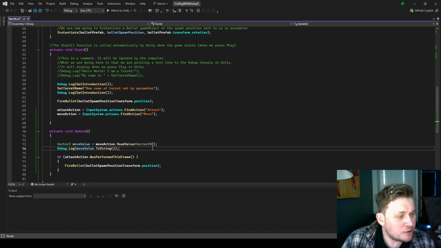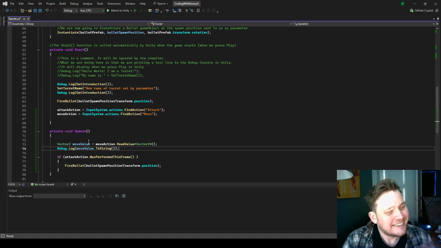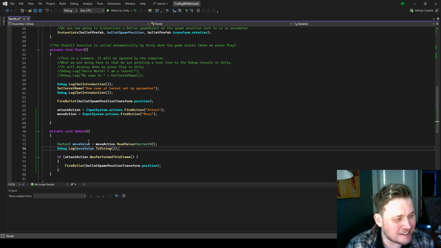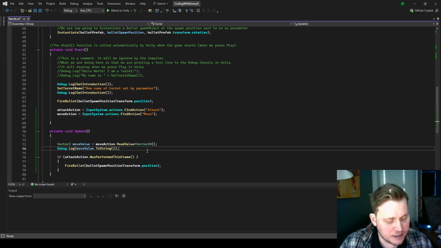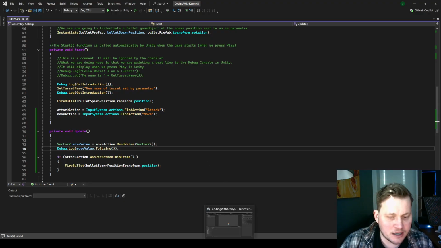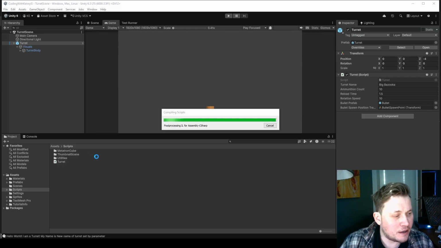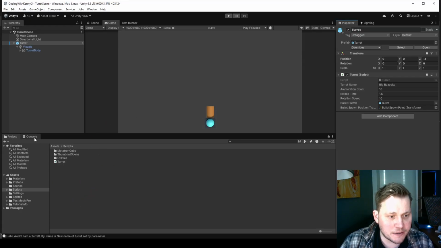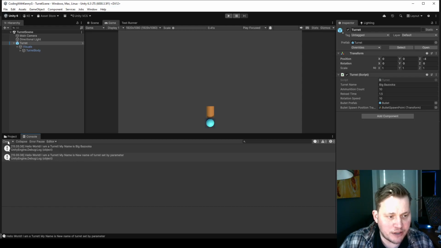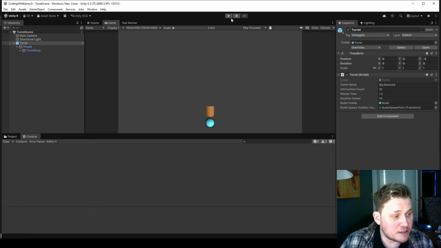Remember that a Vector2 is a variable or struct, like a data object that contains two floats. But you're going to see in Unity how this variable works. So I'm saving this script and going back to Unity, and now we're going to see like a million Debug.Log statements when we press play. It's going to be a lot of them, but we are only doing it to display so that you understand what this variable actually contains and how this works.